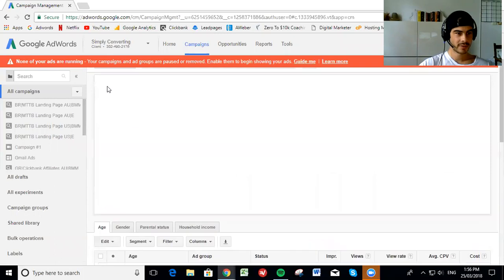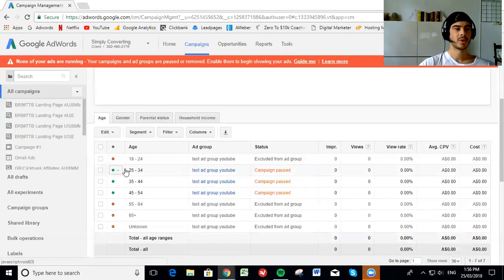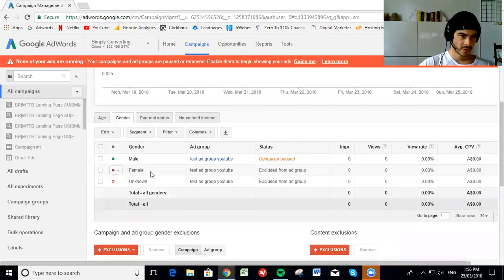In terms of demographics, which is the tab we're on here, you've got age, and I've got it set between 25 and 54. As you can see, the green is active and the excluded ones are red there. Gender, I think for this one I've just got males selected, and they're excluding female and unknown. Unknown could include both males and females here, so if I want to be really targeted, you should get enough scale with just selecting male or just selecting female.